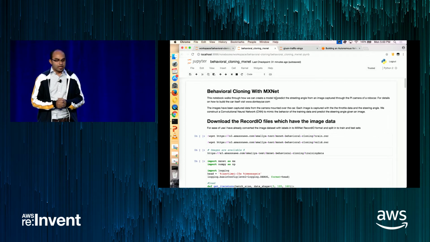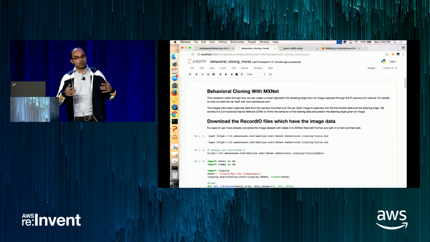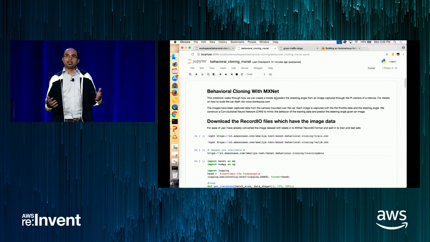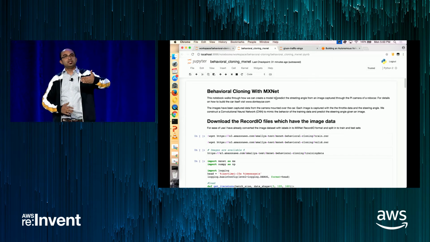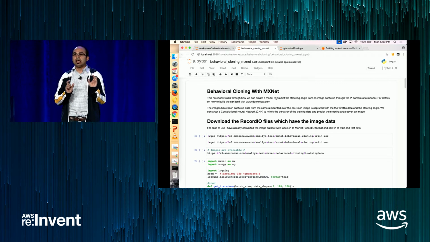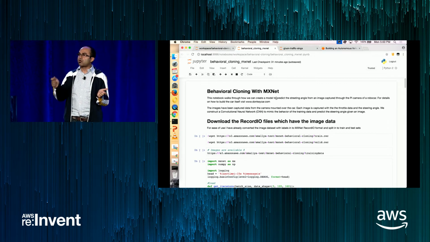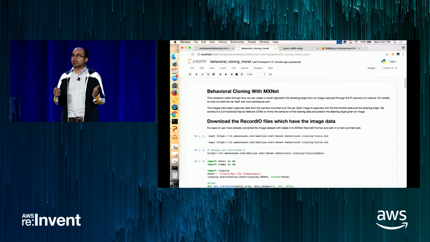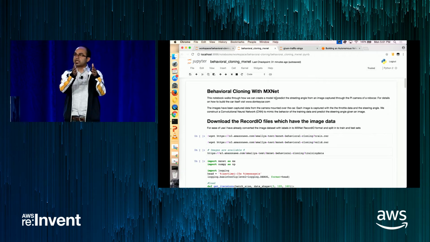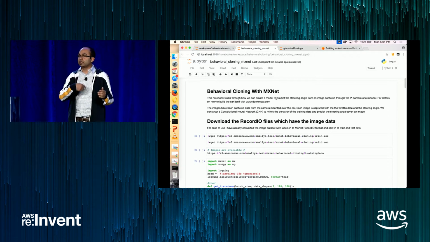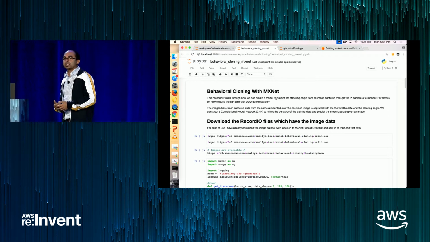So what we do is we've actually captured the image. The data set looks like this: we have an image, and for the image we have the steering angle and throttle, that is the accelerator, recorded. And the idea is that given an image, we're going to predict the steering angle so that the car stays in the lane, between the lines, so that we can go around the track. That's the objective here.